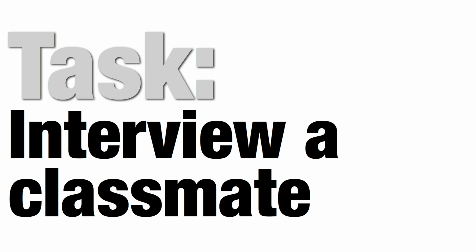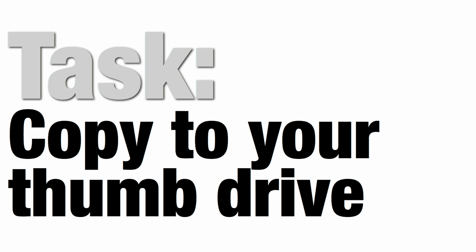For a task, what you should be working on is go ahead and play around with your audio recorder. First, when you get it, go ahead and read the manual on it. There's lots and lots of great information that's in there. After you've done that, go ahead and do a quick interview with one of your classmates or one of your roommates or one of your friends, just so that you can get used to practicing with the recorder. Then you can go ahead and download the files onto your computer or onto a thumb drive and get ready for the next lesson, which is going to be about audio editing.